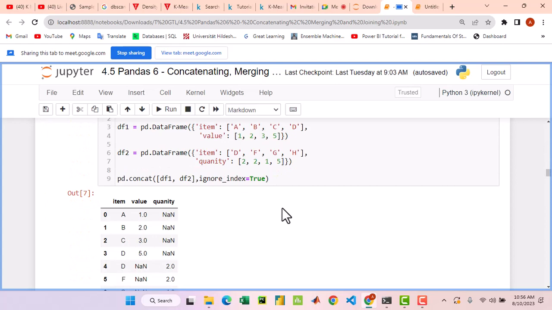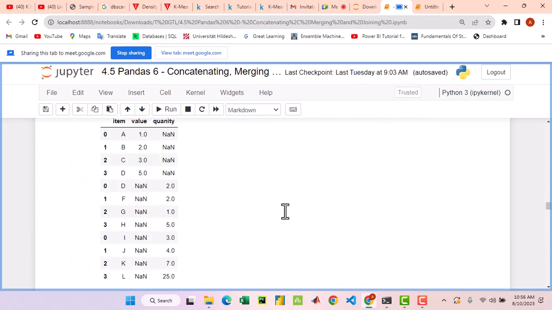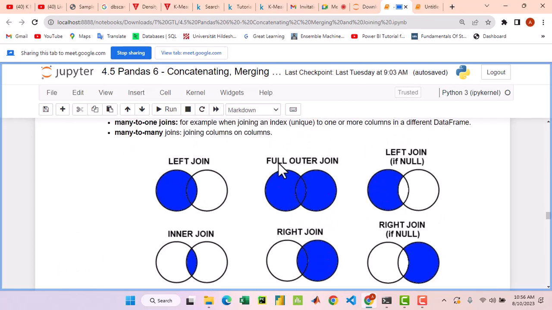Okay, good. So this is the outer, the full outer join, right? Let's say this one is for DF1 and this one is DF2. You see that all the blue has been colored, which means we are interested in everything in the two data frames. When we did the right join, it means we are interested in the right circle. By all means, sometimes it will take some of the records from the left. The same thing applies to the inner join.